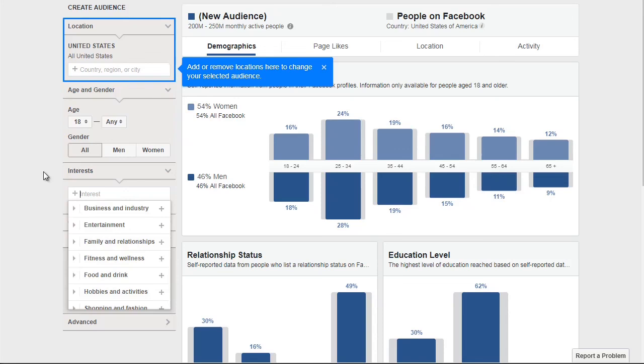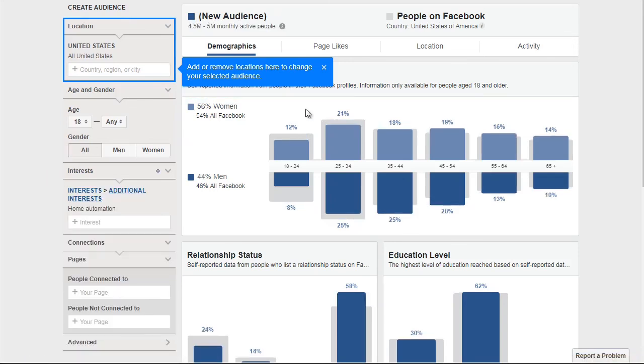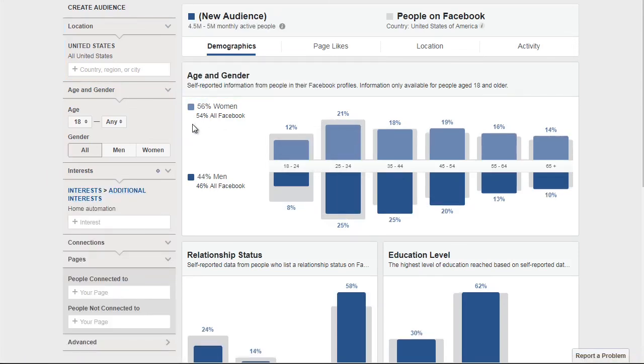So let's switch to something else, because I did a search earlier on home security and I wasn't getting a lot of traction. So let's do a search on home automation and see what we get. Now, what's interesting about this was I assumed that the people that would be interested in home automation would primarily be men.